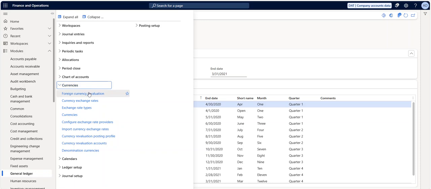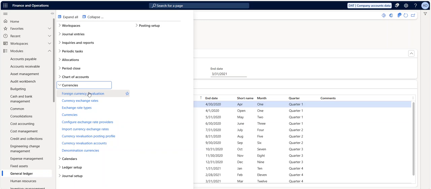This is the part where at the end of the month we will do the revaluation. Why do we need to do revaluation? The main reason is that the rate fluctuates on a daily basis. In that case, the exchange rate may not be correct during the transaction. There may be a penny difference. To correct those penny differences, we will run the recalculation. Foreign currency revaluation is nothing but the recalculation.